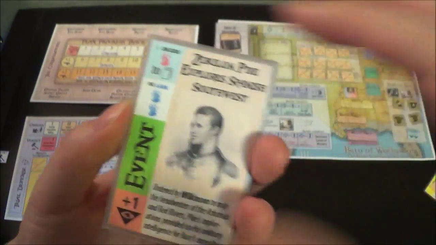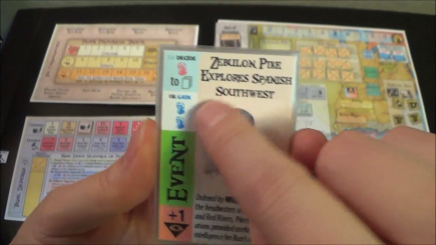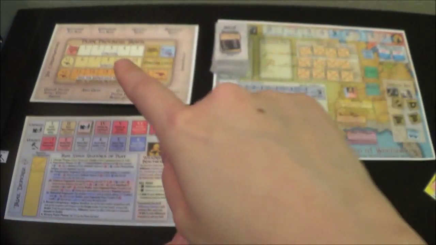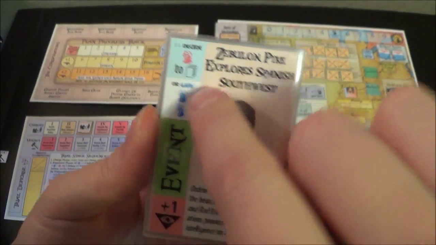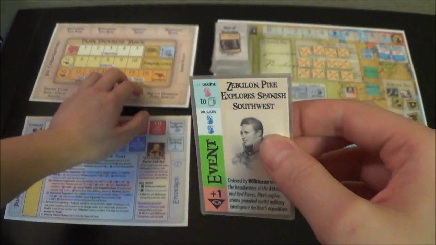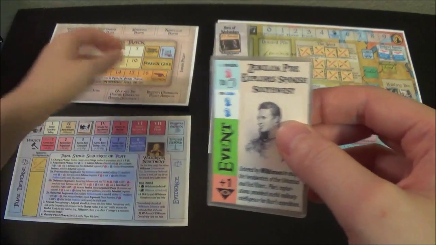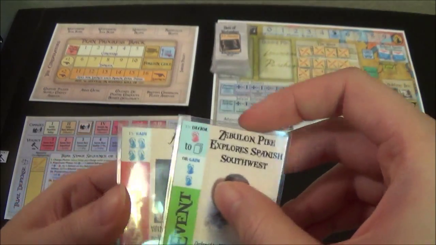And then we have events that are more closely connected to the topic. Zebulon Pike explores Spanish Southwest. Gain 2 prestige points and advance the planned progress marker by 1, or spend a prestige point to reshuffle this into the deck. Some of these events are going to be placed on the planned progress track, and they add a positive die roll modifier like the Spanish or British gold for the expedition launch checks. Now I'm leaving out quite a bit.